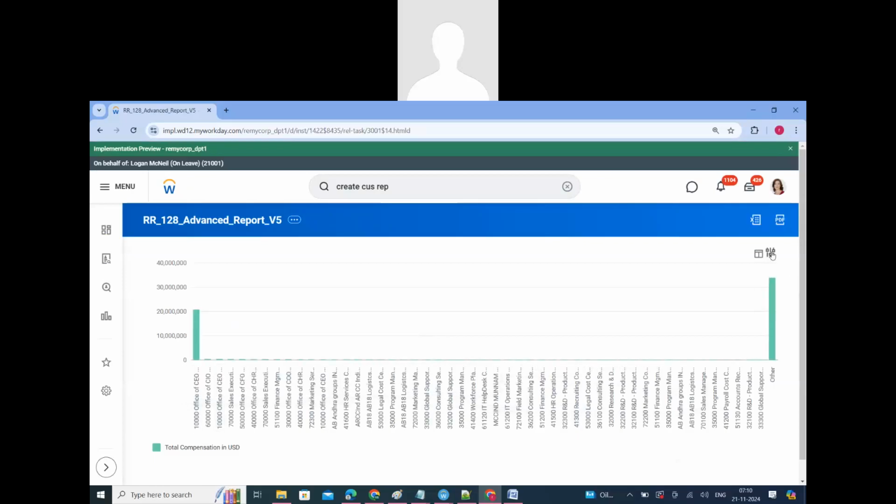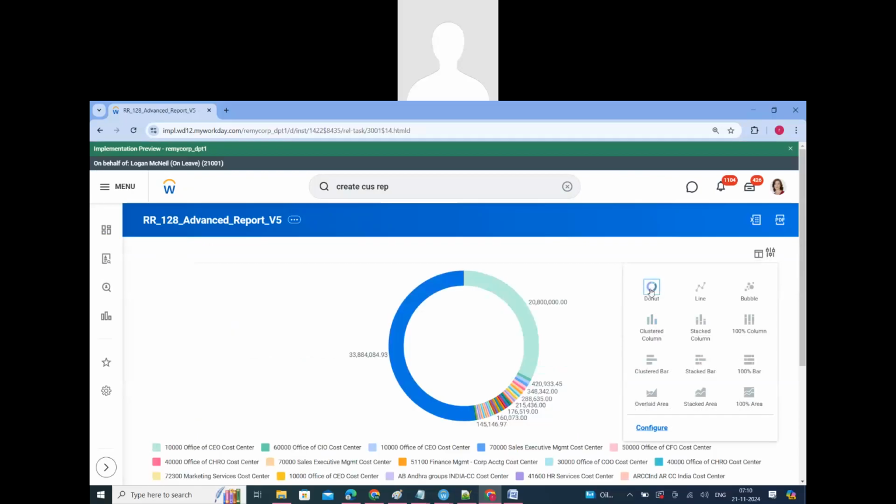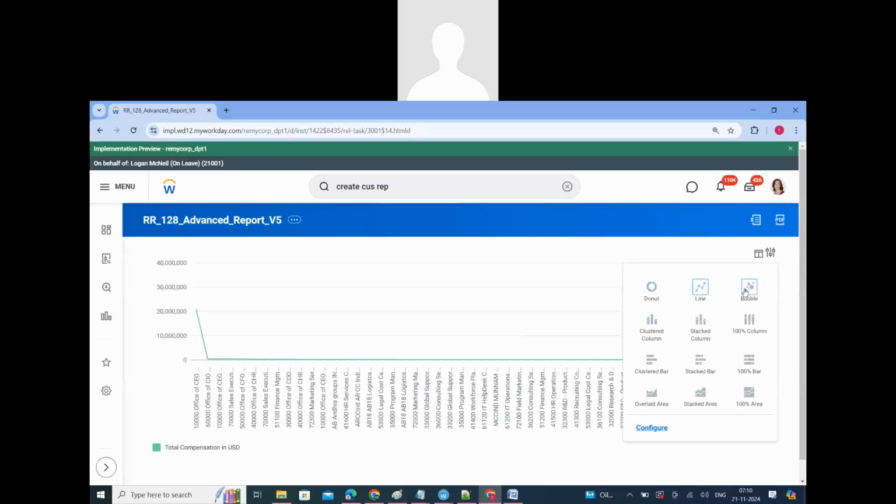You expand this one. See, this is the table. Next, we have different chart options available. Click on here. So by default, you are seeing cluster columns. In case you want to see donut, you can see the donut. You want to see lines, you can see the lines.